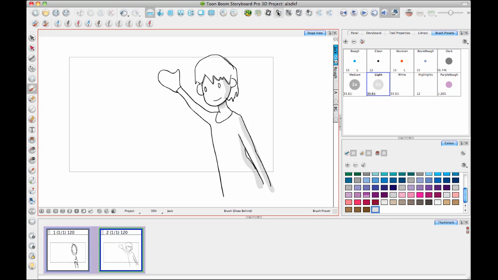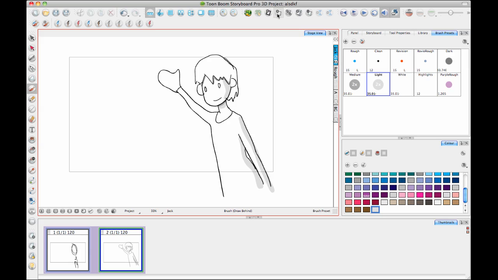if you're looking at a scene and your camera is either stationary or moving, but there's a couple of things happening in that scene. In this case, I've got my character here waving, but I might have him waving, and then he might turn around and say something to the person behind him. And all of that will take place from the same camera angle. If that's the case, I'm going to add a panel. If instead he's going to turn around and talk to the person behind him, but the camera angle is going to change, then I'll create a scene. So a scene is every time the camera angle changes.